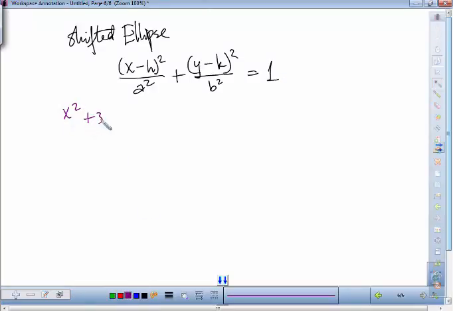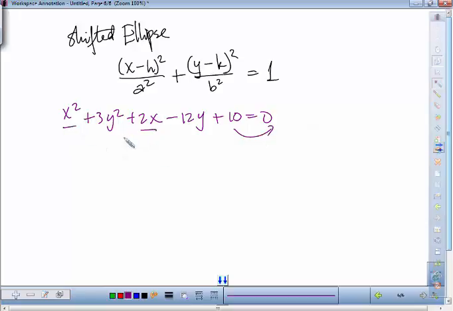x squared plus 3y squared plus 2x minus 12y plus 10 equals 0. So we're going to put all the x's together and the y's together, and if you want, you can throw this constant on the other side. So we can approach it that way. Just remember, if you're going to put things on both sides, then you're going to add on both sides. If you keep it all on one side, you add and subtract on the same side. Okay, so let's bring this over to the other side.